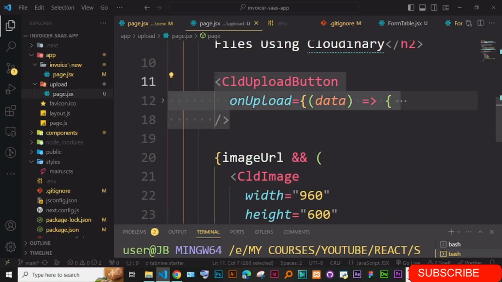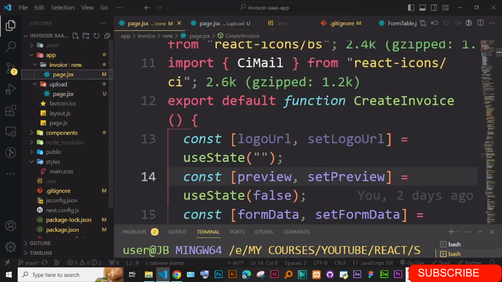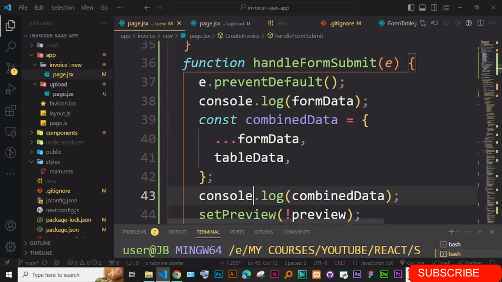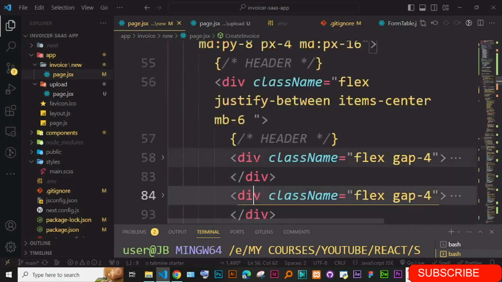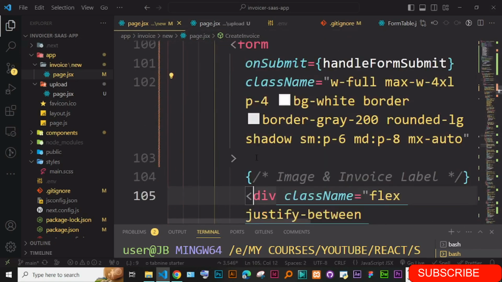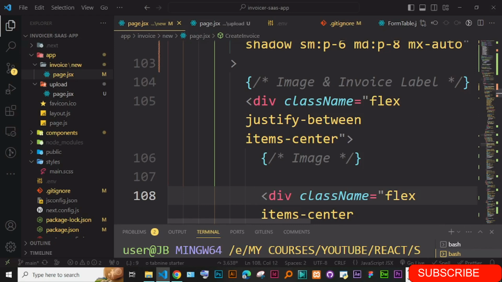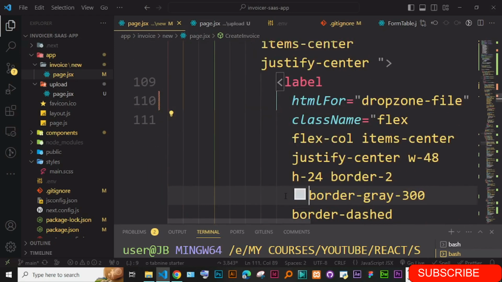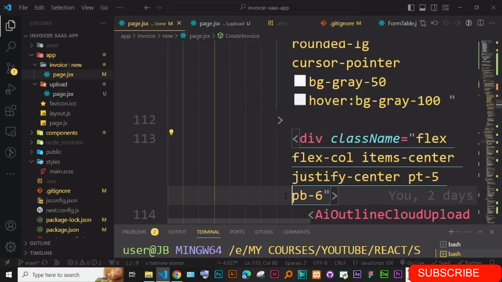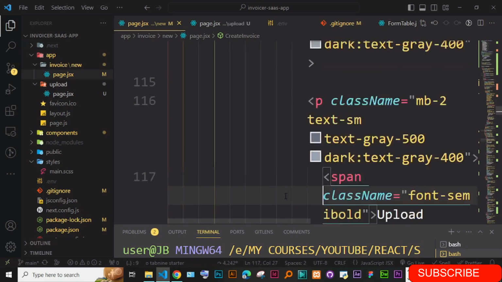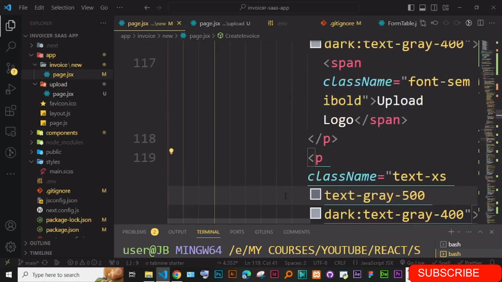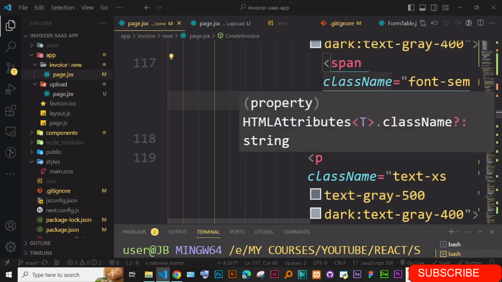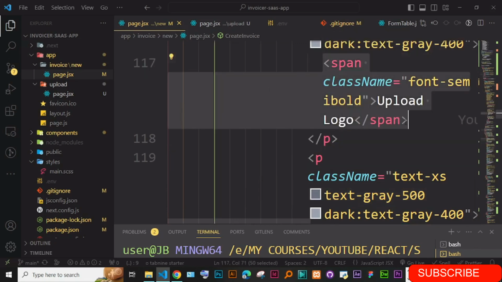So copy this, Control C, and just go to our invoice new, and where we have this image, just go down here where we have the form, and inside this form where we have this HTML label for and other stuff here, I want to remove this span which said upload.